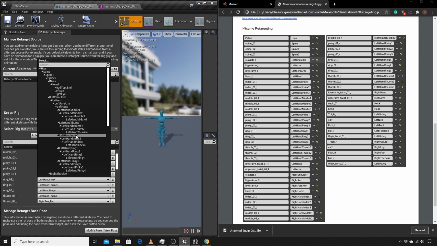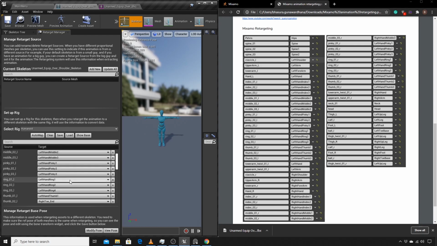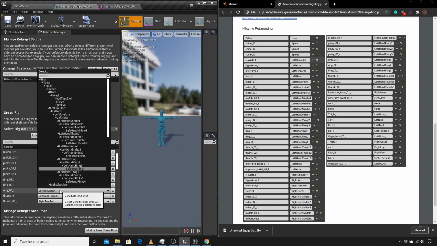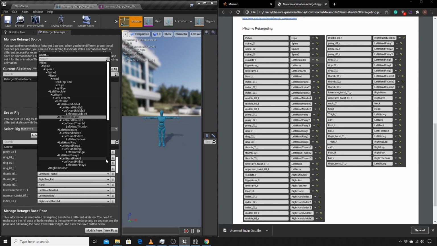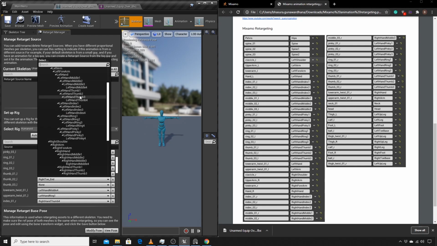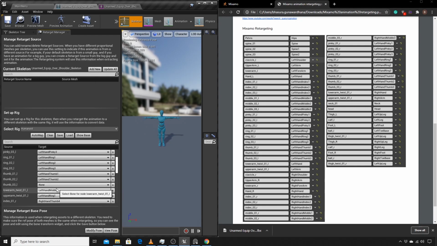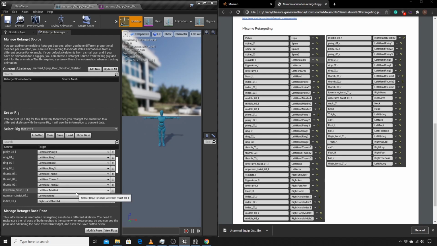Left hand ring 1, 2, 3, then thumb: left hand thumb 1, thumb 2, thumb 3.